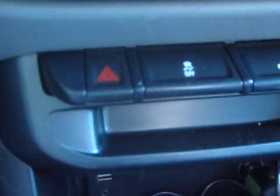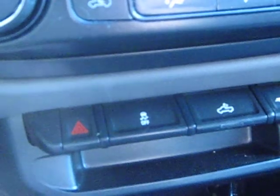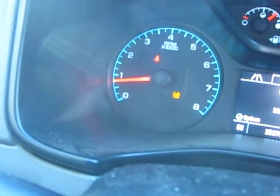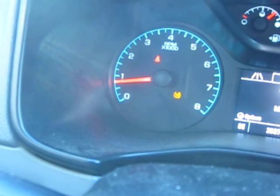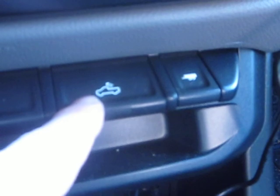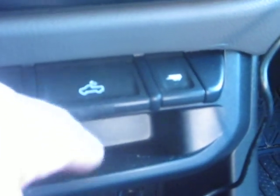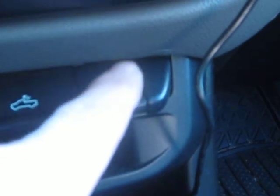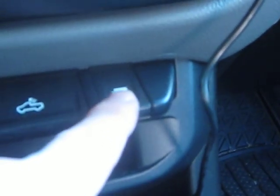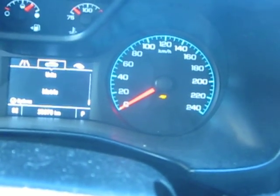Down here you've got the emergency flashers, which work up in the cluster — you turn them on and off by pressing the button. This is for my traction control — I can turn it on or off. This is the light for the back — it lights up just above my head behind me and lights up the back of the truck, turn it on or off. When you put it in reverse or park it also comes on. And this is showing if I'm towing something — I can set that up for trailer and it shows a little trailer icon to help me drive appropriately.